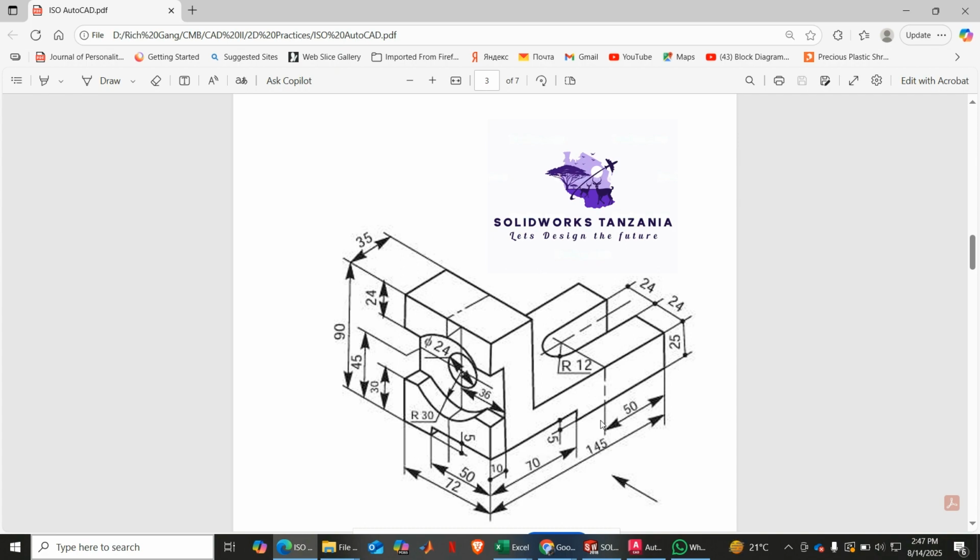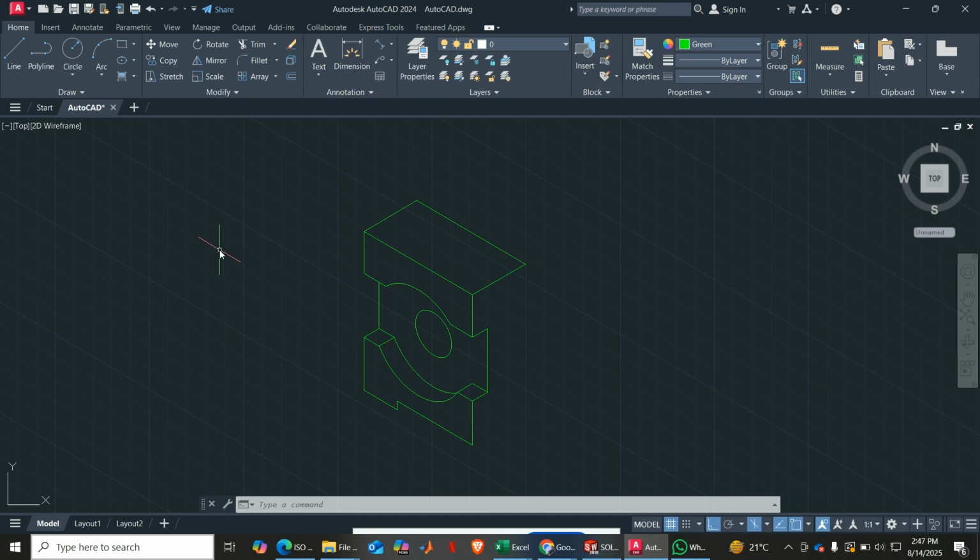I mean 70 plus 50, 120, inabaki 25. So that means this is 70, then down 5, then 25, then 25, then 50. So then 75, right? Yeah. So 75, 75. Okay, 75, 75.